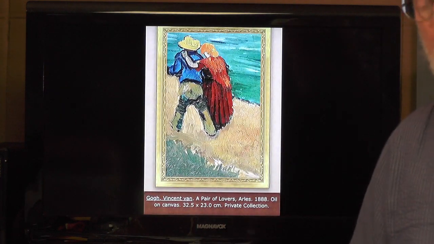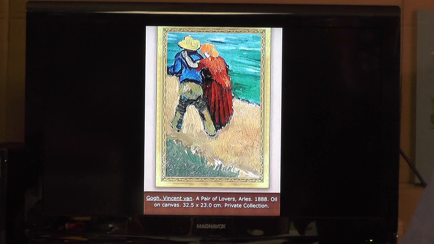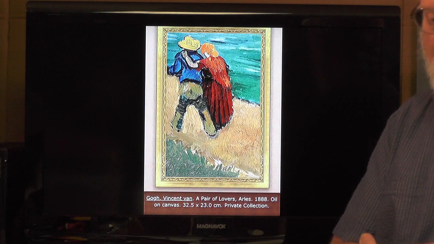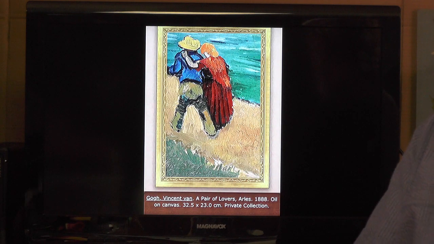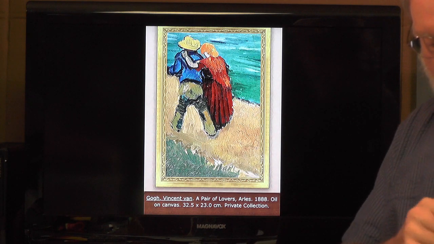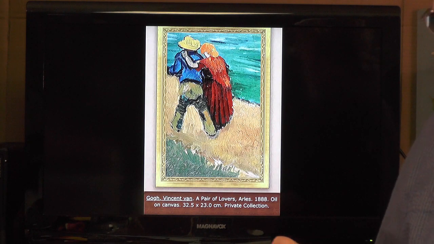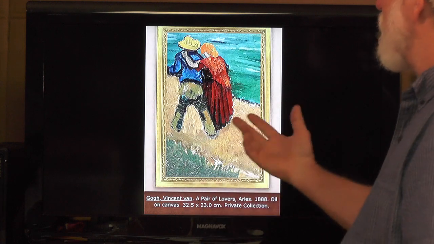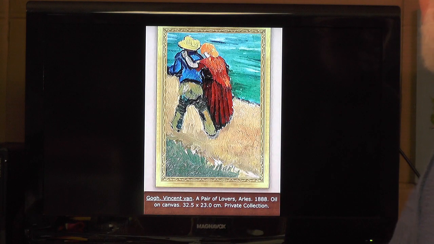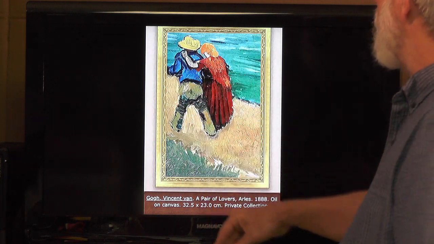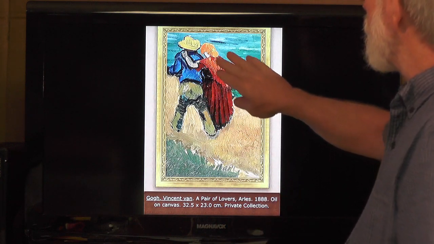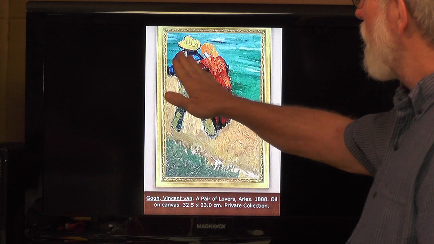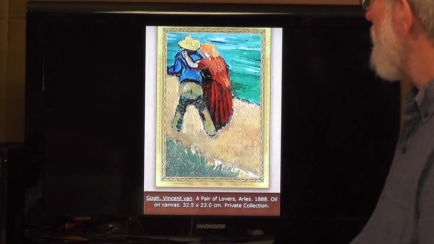You can also use your warm and cool color this way, as Vincent van Gogh did, called The Pair of Lovers. It looks like they're walking down a beach, and I'm assuming the wife or the girlfriend's holding on to him. To me it looks like a husband and wife, because he's got kind of like this farmer hat going on, and she's got this shawl going on, but you see how she is all in warm colors, he is all in cool colors except for his hat.